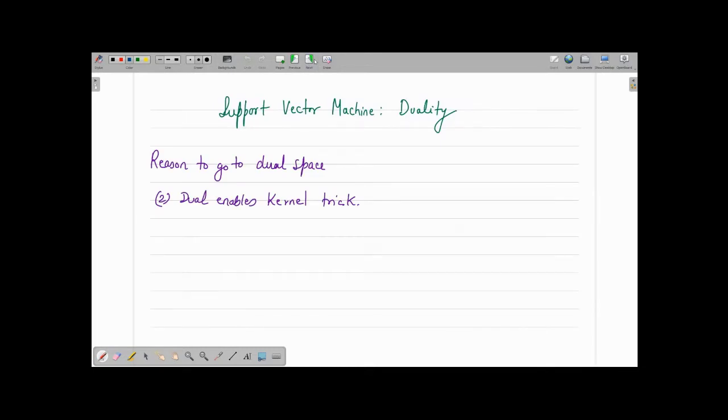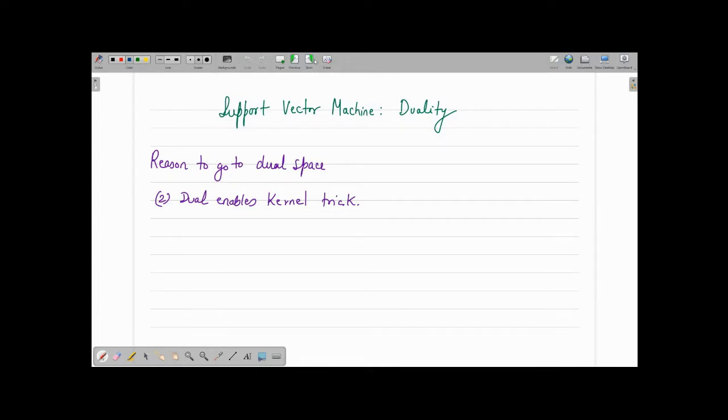So this was related to the dual setting, where we moved to dual space, and we saw kernels. Once we moved to dual space, we got to know the story of support vectors, because before that, when we were solving the support vector machine in primal space, we were not able to get this intuition of what a support vector is and why we call it a support vector machine. So based on this first transformation to dual space, we got to know this is the support vector because of the story which I have told you till now.